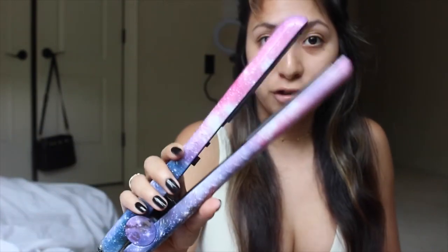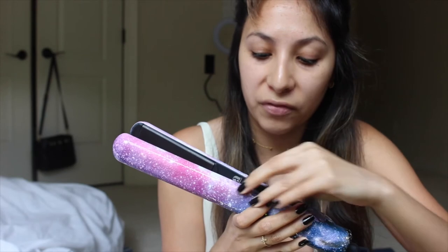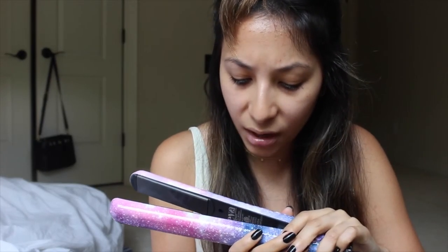I'm wondering if I should put on more primer or not — I don't want to overuse products or clog my scalp, but I want full coverage. Just to recap, the primer does 10 things: it detangles, reduces frizz, strengthens, softens, cuts drying time, adds shine, nourishes, smooths, and protects against thermal and UV damage. Let's try out the straightener — I probably have it on about 300 degrees right now. I was letting it heat while I was blow drying my hair.